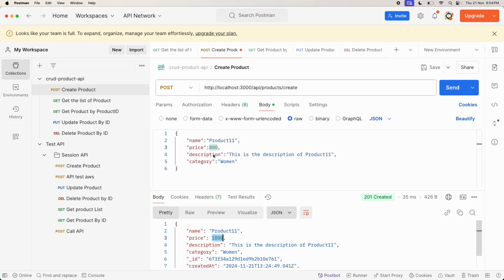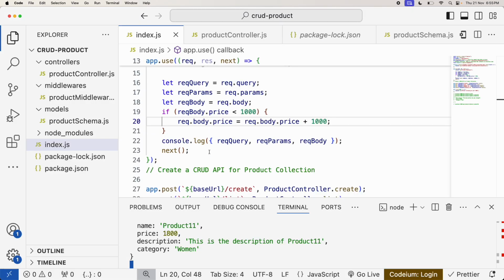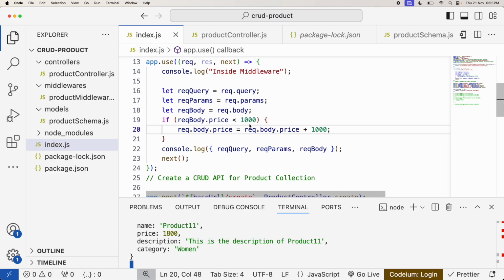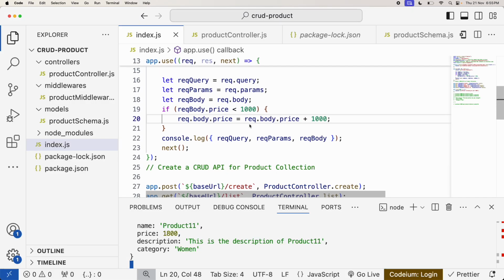So you can change the value also because you have access to this request and response. So this proves that middleware has access to request as well as response. Got it, Amar? Understood what the middleware advantage is? The middleware advantage is so much, like it can validate your payload. So no need to go to the database and do validation, do the validation before only. That saves your time and increases the performance of the application, or it can modify the data.